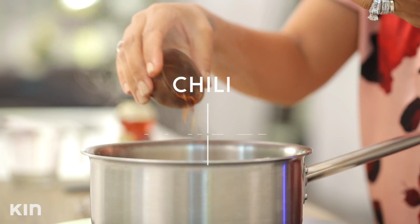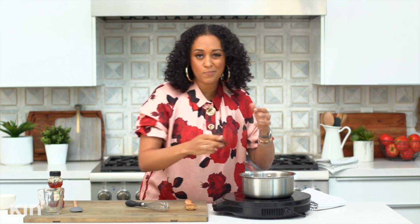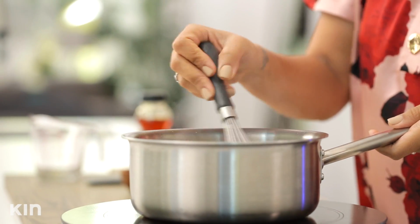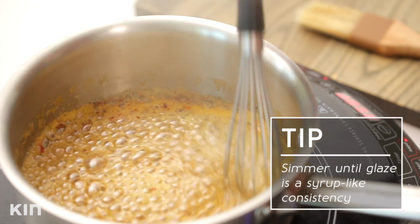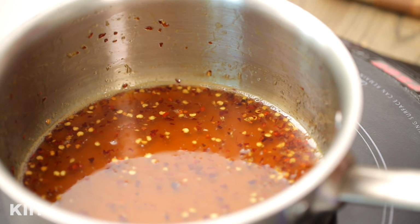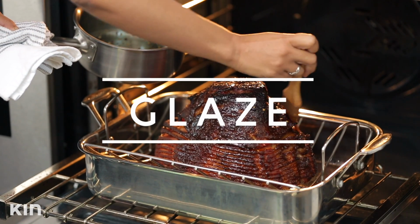And this is just gonna add some heat to this. If you don't want a spice like this, just don't put it in. So what I love about this glaze is you have the sweet, which is coming from the honey, you have the sour, which is coming from the orange juice, and now you have a little bit of that heat coming from the chili pepper flakes. So I'm looking for this to turn into a consistency like syrup. So my glaze is ready, and so is my ham. It's been cooking for about an hour and a half, and now I'm just gonna start glazing it with this.